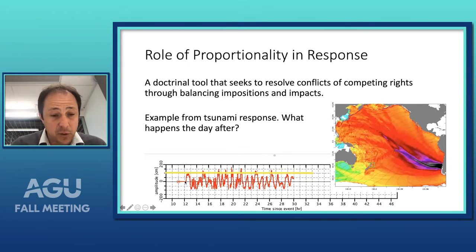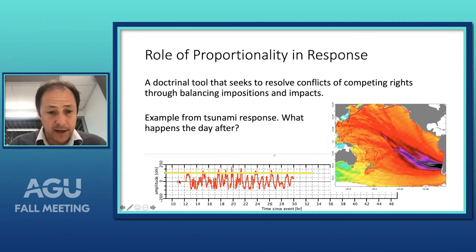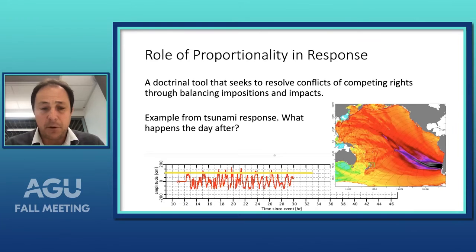So what you see is after about 12 hours after the earthquake, you start getting waves arriving, and I've put in a yellow bar here, which corresponds to our land threat or land evacuation level. So if we get waves on land above this yellow bar, we think that's dangerous to people and we need to evacuate the coast. But what you can see is the tsunami wave train, this time domain signal, goes above that yellow line time and time again. So from 12 hours after the earthquake up to really 29 hours here when the simulation stops, it's still touching this bar. So I'm using this to highlight the difference between precaution and proportionality.